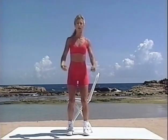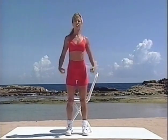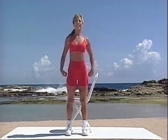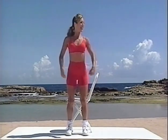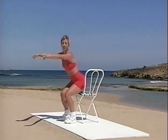Take it down. Now really get into it, come on, way down. Tush taps to the chair, touch that chair. Sit way back. Use your buttocks, come on, squeeze. This is the fastest way to that great, nice looking bottom. Sit back, that's it. Abdominal muscles are tight. Good, you can do it, I know you can.